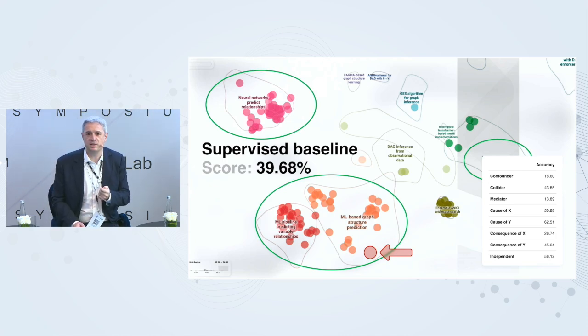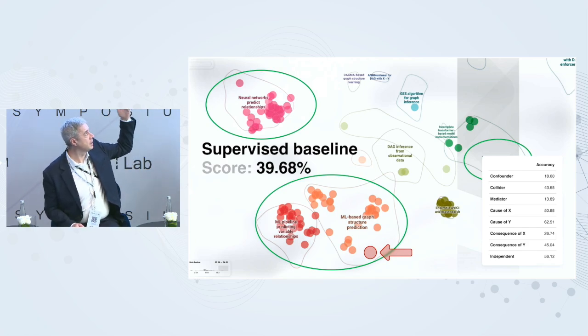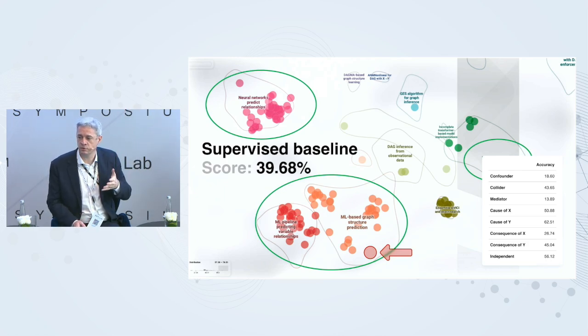The score that I get with that solution, okay, may not be my best solution ever, but it's around 40%. And you can see on the right side, on your right side, yes, that's correct, for each of the categories, confounder, collider, mediator, independent, what is the breakdown of the scores. It's not particularly high, as you can see, but this is basically the standard that the PC algorithm can reach on this problem. So we don't have yet strong solutions for this problem of causal discovery.